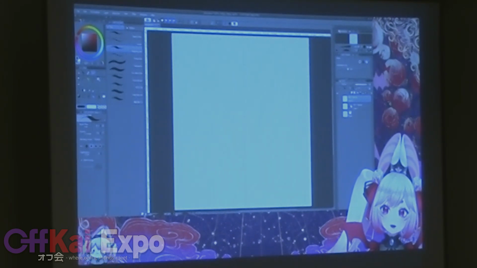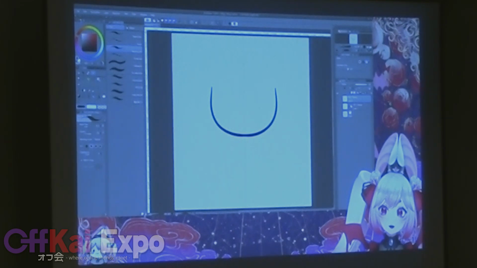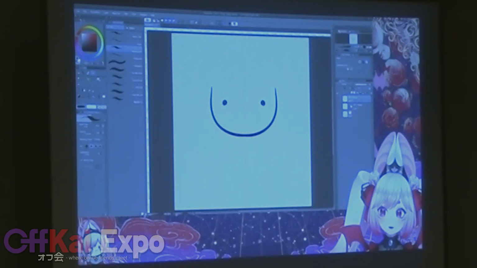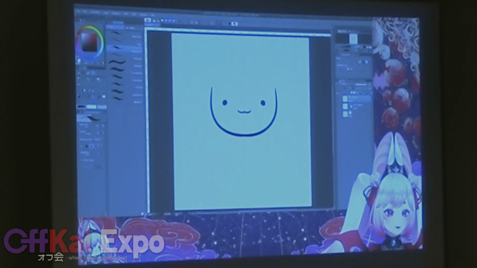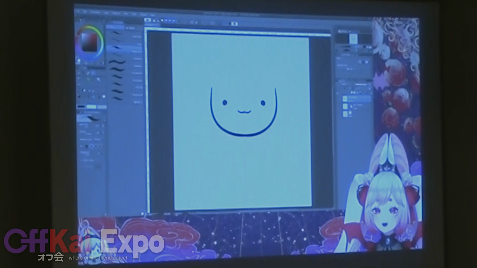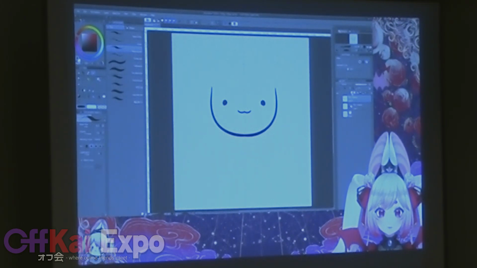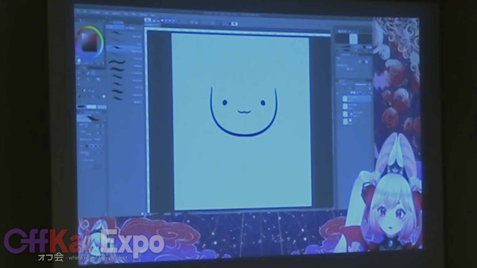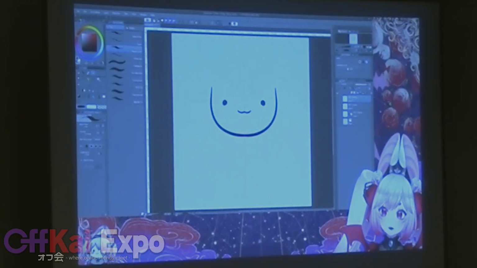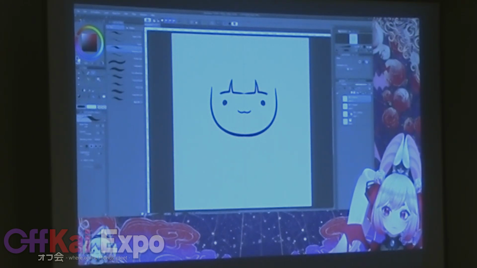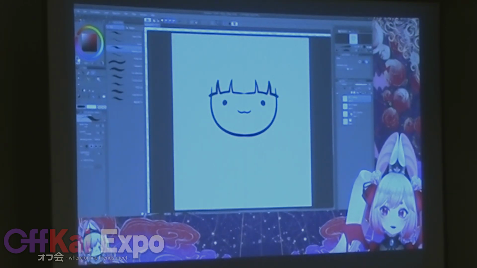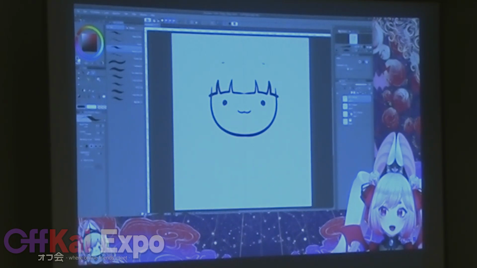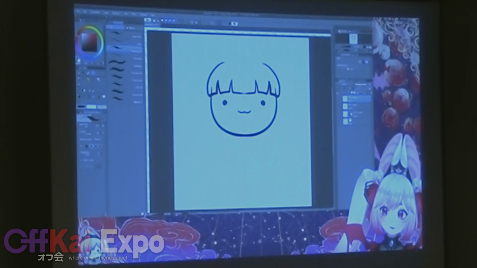So we're going to go ahead and make a face for our VTuber model. See? There's a face here. We're going to give it some eyes. And we're going to give it a cute mouth. There you go. Easy. Okay, we're going to split this up into layers in a second, but for now we're just going to draw what we want our model to look like. I didn't plan this, so we're going to make a fairly standard looking anime chibi avatar. Wow, that's a very flat head.